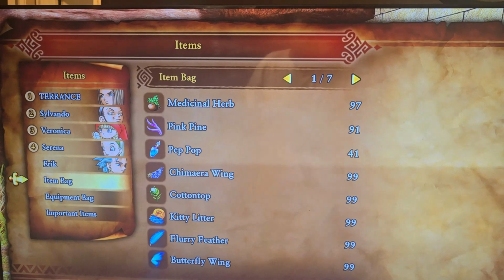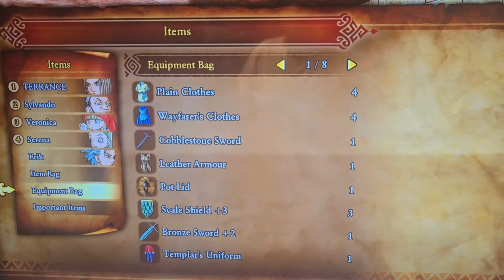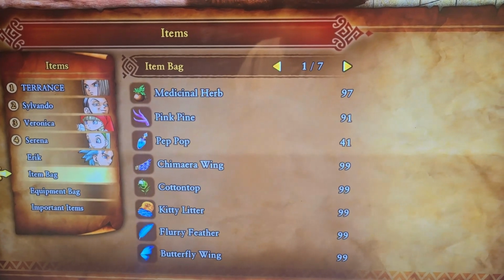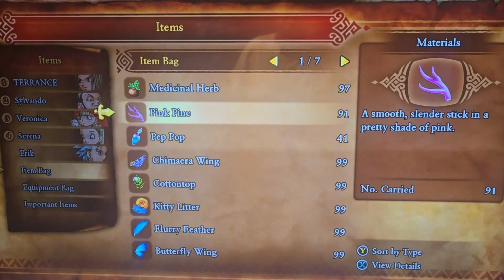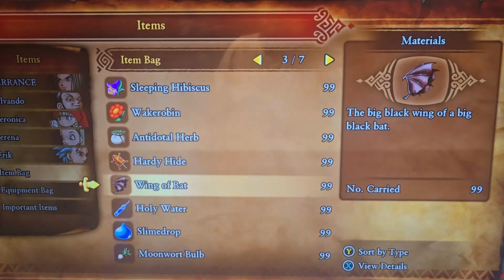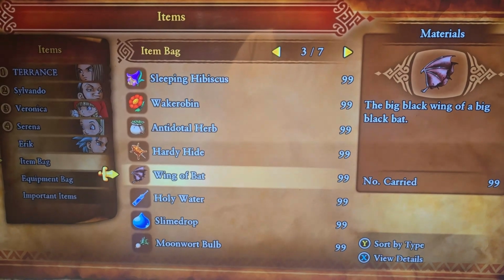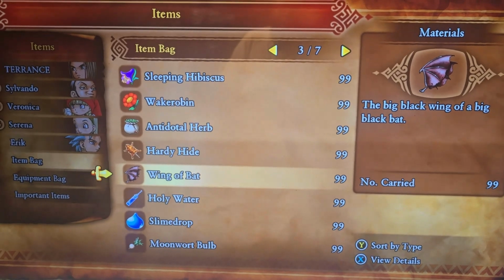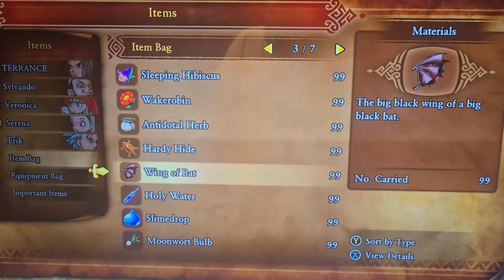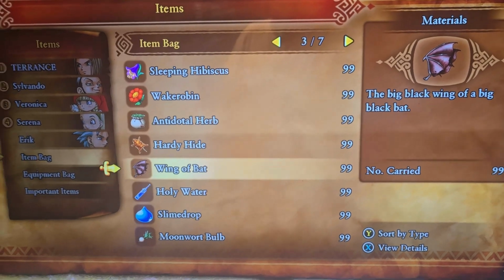If we go to my item bag, since I picked unlimited items, I have like 99 of most of the items. So that is the trainer cheat that I ran on the computer, and it has taken effect pretty much.